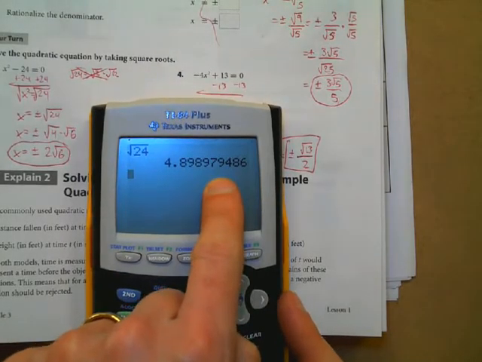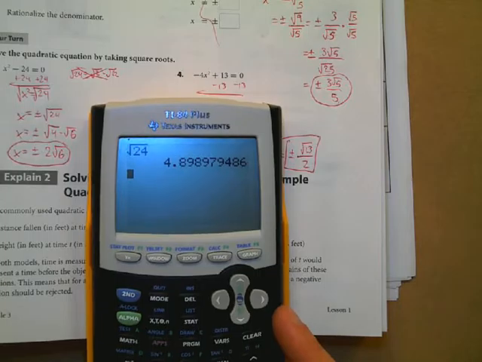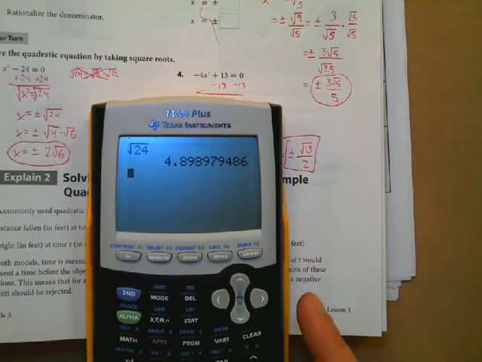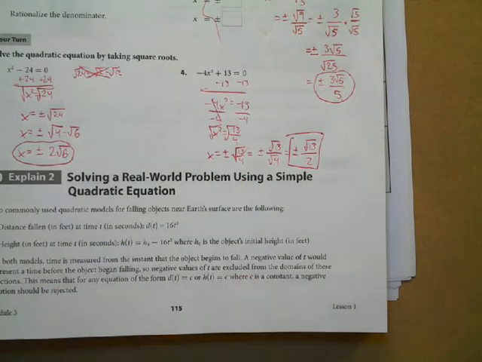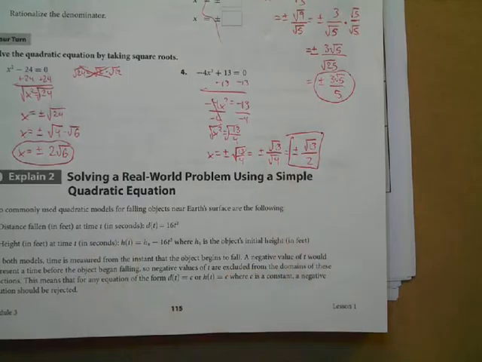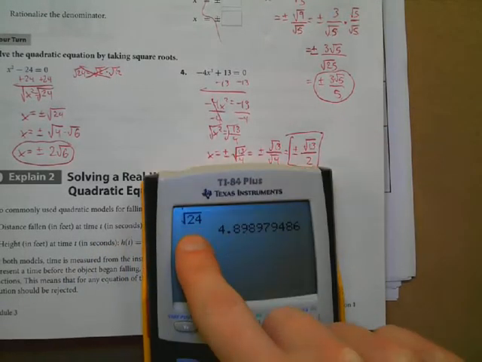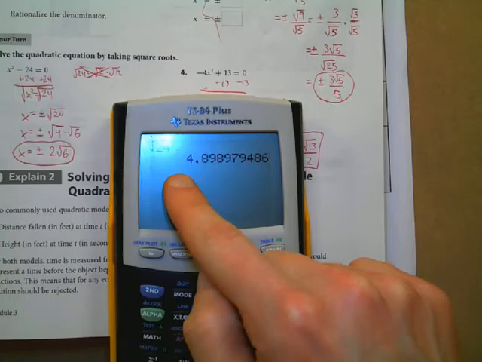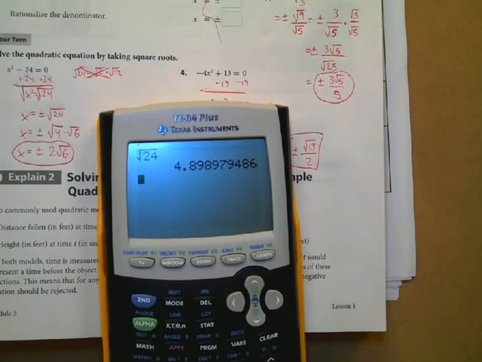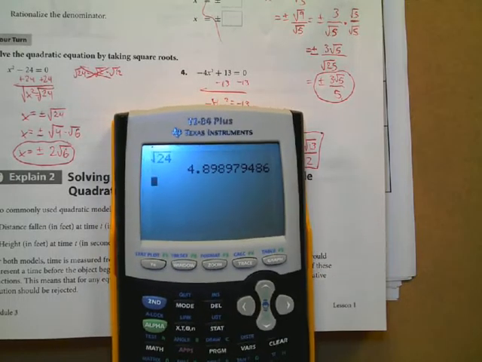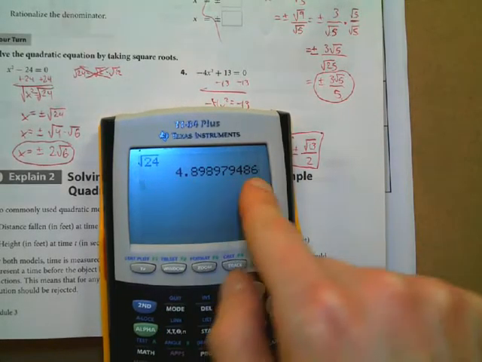In math, right, we're trying to be very precise. That equal sign, while we take it to mean a lot of different things, equals means the same value. When you put this square root into your calculator, the square root of 24, okay, and even if you were to put all these decimal points, technically that would still not equal the square root of 24. But like, Mr. Widmeyer, when I type square root of 24, my calculator says that's the value. And yeah, it's the rounded value though, right? This value goes on forever and never repeats itself, right? It's a unique number. It's called an irrational number.